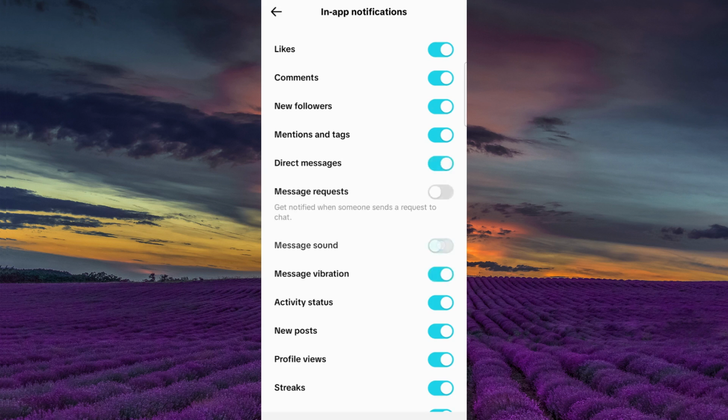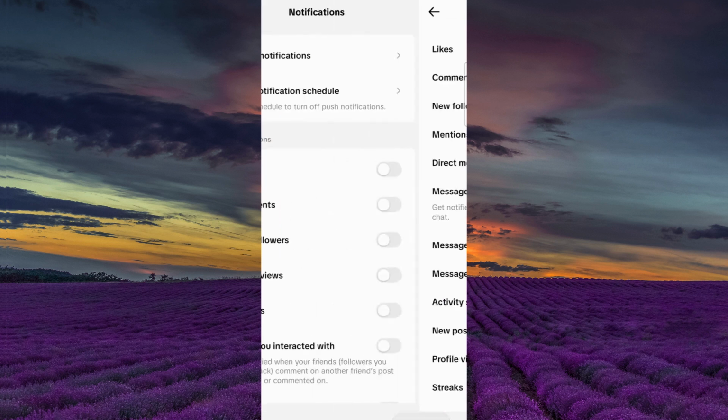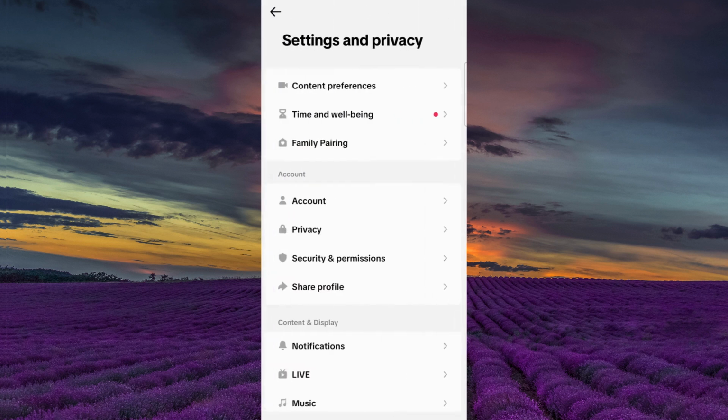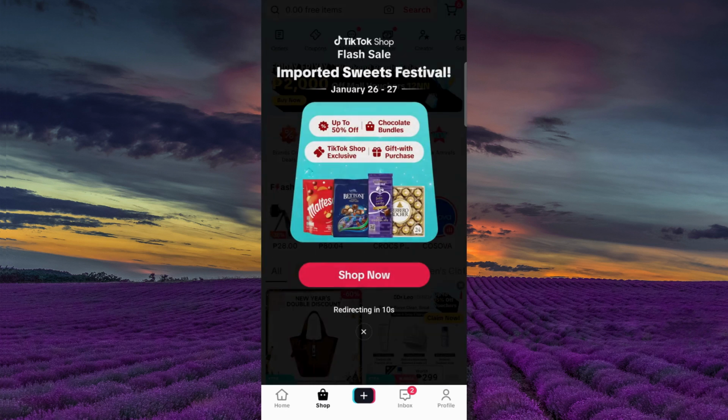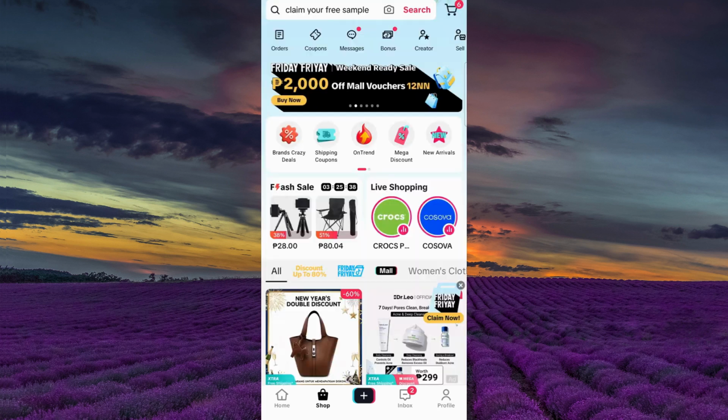Sometimes this shows up on your profile or connected content areas, depending on your account setup and the current TikTok interface. If it's not immediately visible, be patient. Changes can take a little time to reflect. Keep in mind that availability can vary by country, region, and account eligibility. Some commerce features roll out gradually, so even with the correct settings, you might see the button later rather than instantly.